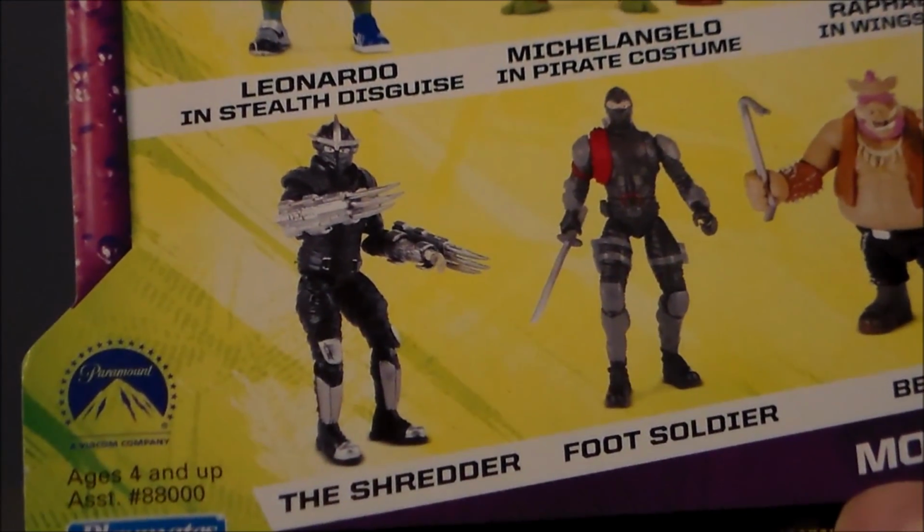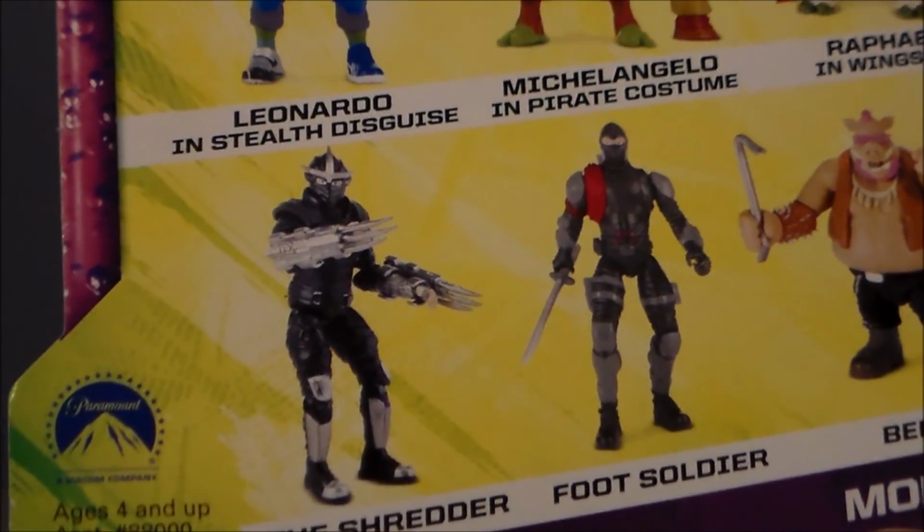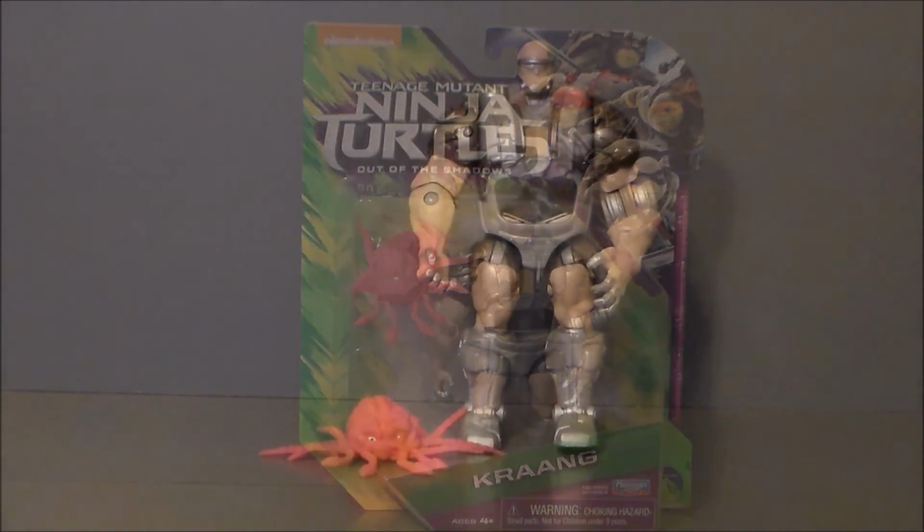Shredder, he just doesn't look big and bad to me. He just looks like an upgraded foot soldier. I don't know. I'm thinking I like the first Shredder toy a little bit better, to be honest about it. So that's pretty much it for the packaging. Let's go ahead and get Kraang out of the box and see what we think.